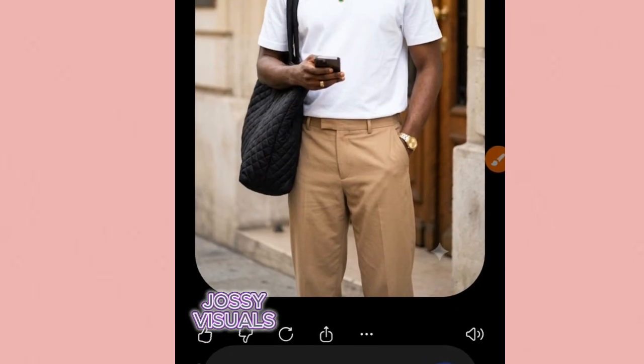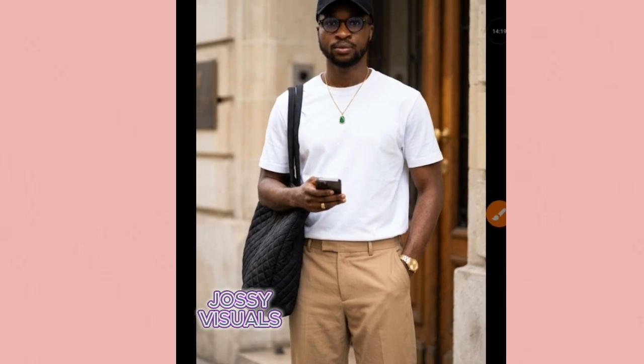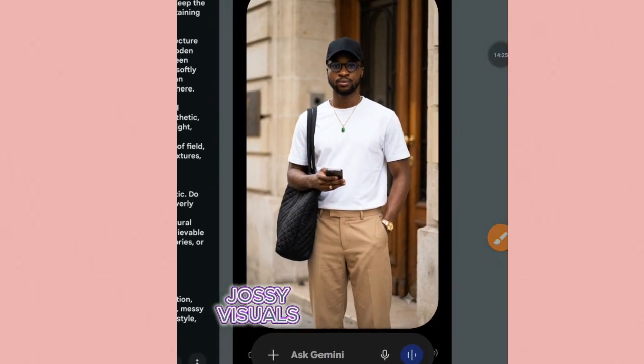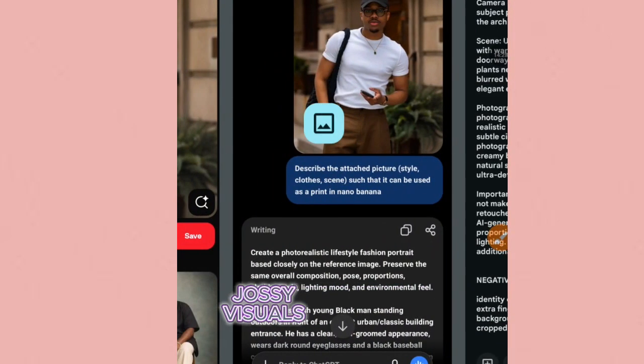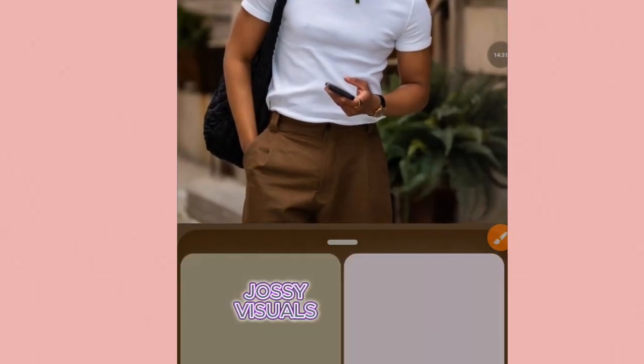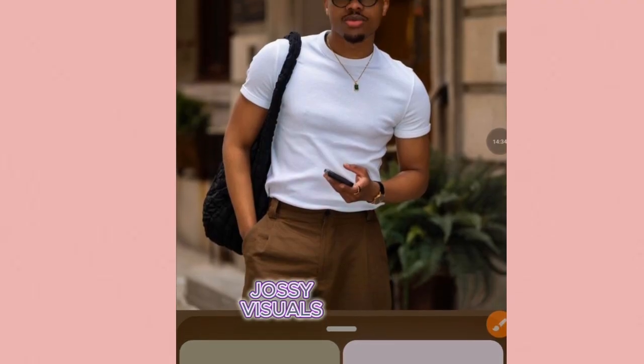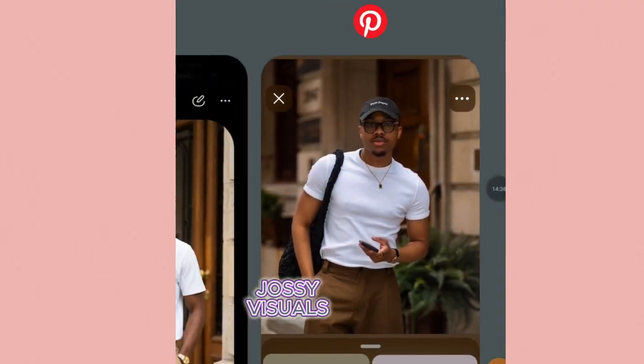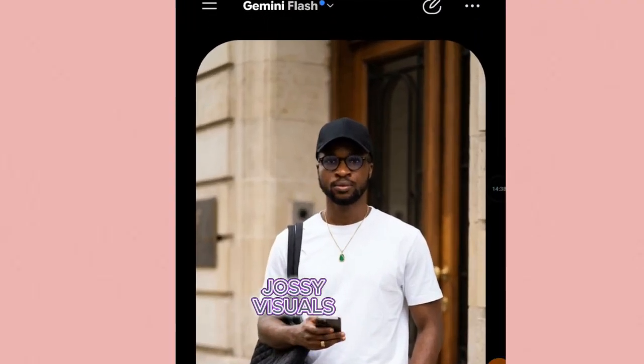So you can see these are the pictures right here. I can go back to the picture that I downloaded and show you. Let me go back so that you can see the similarity. Now look at the pictures right here. You can see the original picture and then see the one that we created.